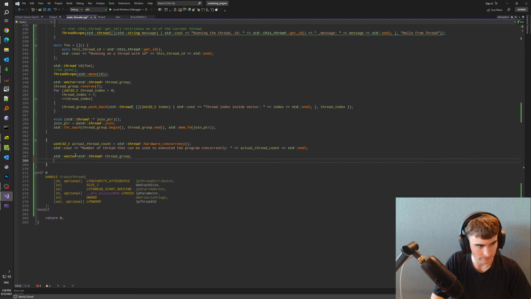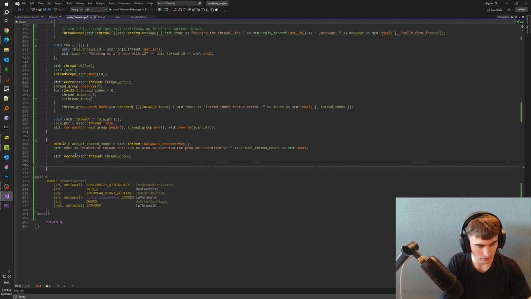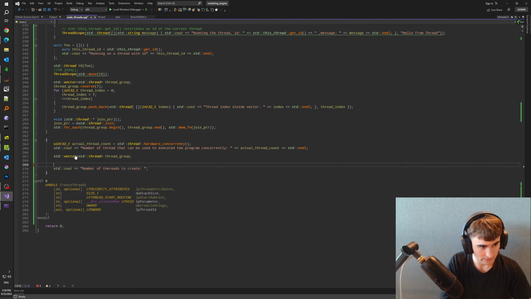And let's just take an input. std::cout, number of threads to create, and we need a variable for the thread count to create, equals 0, right?